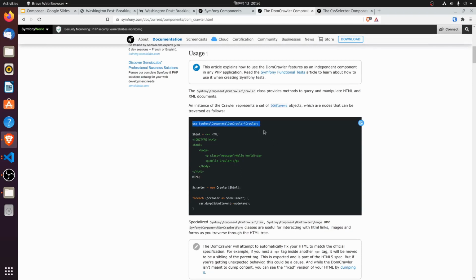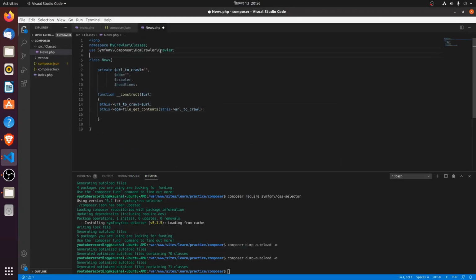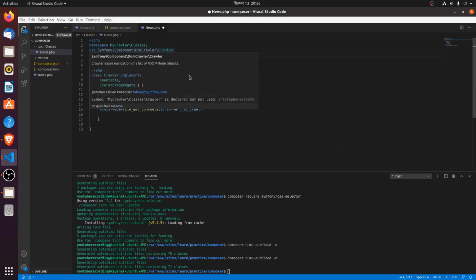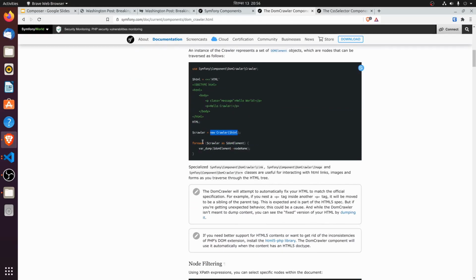First of all, right off the bat, you need to use the crawler component here, and basically you just create a crawler object for that, where you would be able to navigate through different DOMs.